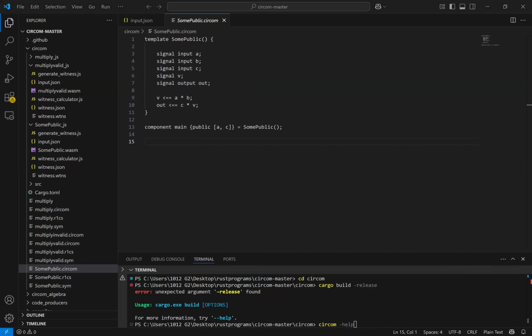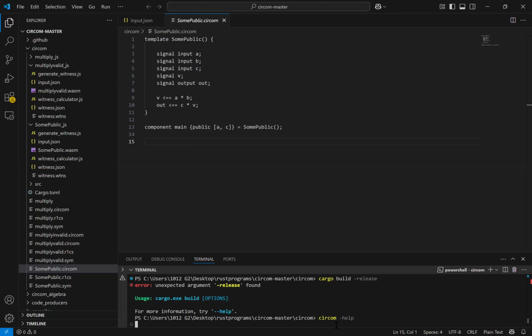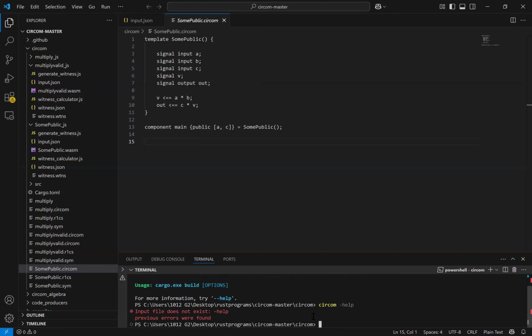So let me just try mine and see. Input file does not exist. Oh, I had gone out of the circom directory, so that is why I have this.